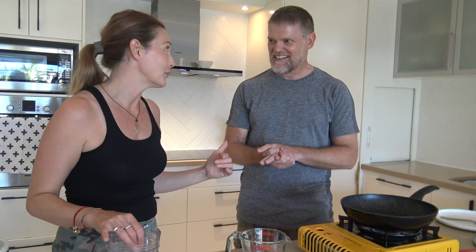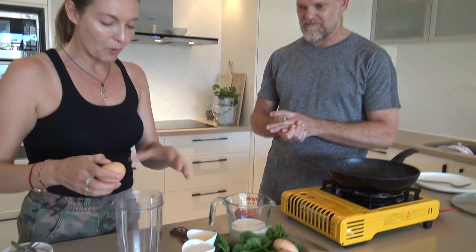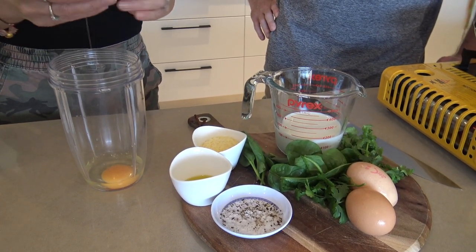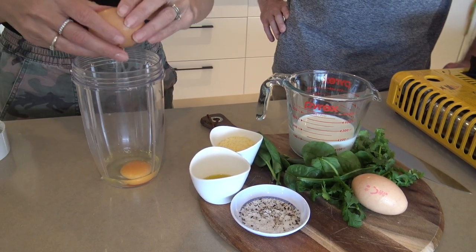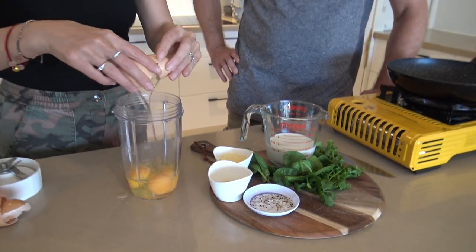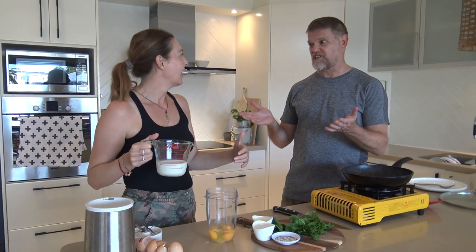I do a bit of a trick because I want it to be super fluffy. I'm going to use three eggs just to make it a full meal — put all of our eggs into this and set the shells to the side. Do you think it's weird that I'm putting this into the blender? You told me already, but yes — have you ever seen an omelet made in a blender? This is my first time!